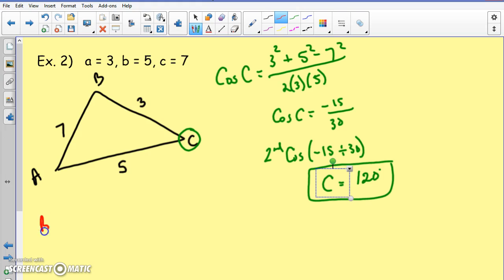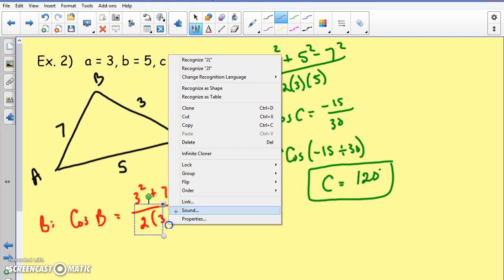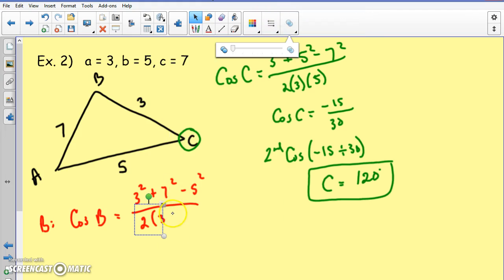Okay, now from here we have to find our second angle. So let's just go angle B. It's the second smallest. So we'll do cosine of B, because that's what we're trying to find. Then it's A squared plus C squared minus B squared over 2 times A times C. So notice the two that we're always multiplying together on the bottom are the two that are being added together. So go ahead and plug those into your calculator and see what fraction we get.